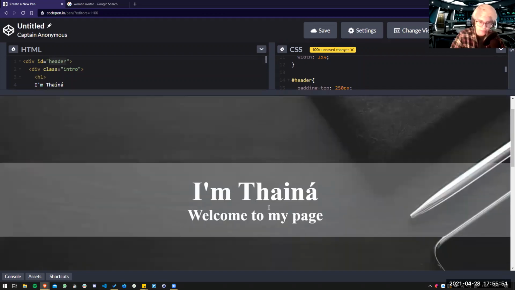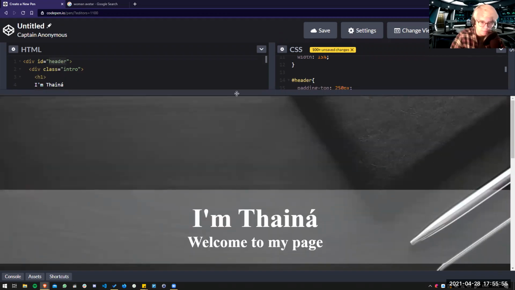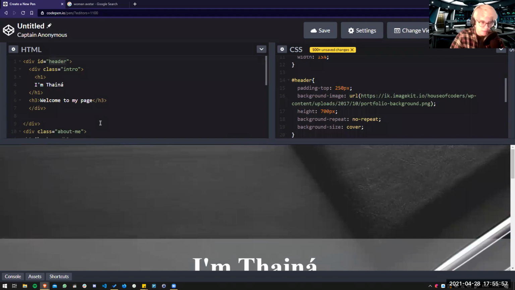So I'll explain what I did. As you can see, it is in the center of my page. In this line, I added a space between the content of the header, the content that was inside this container at the top of my page.